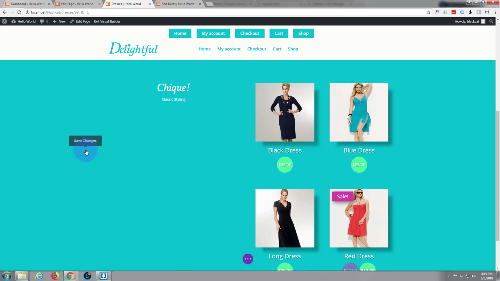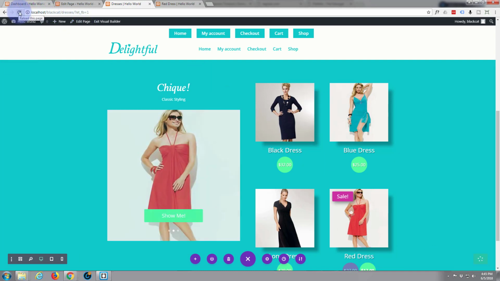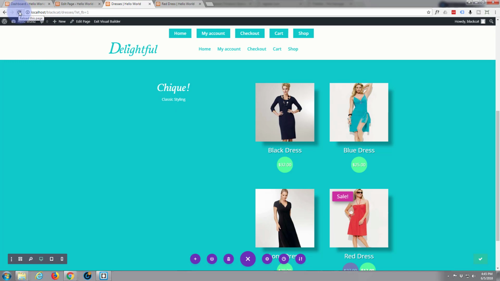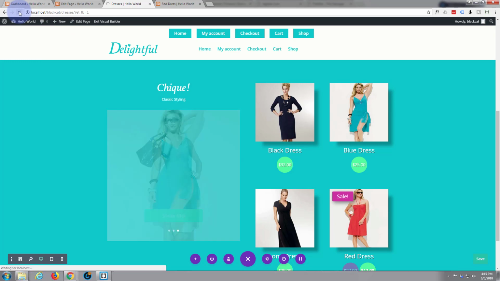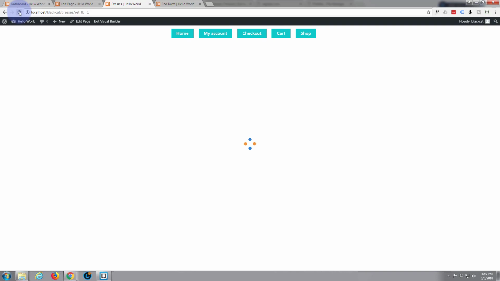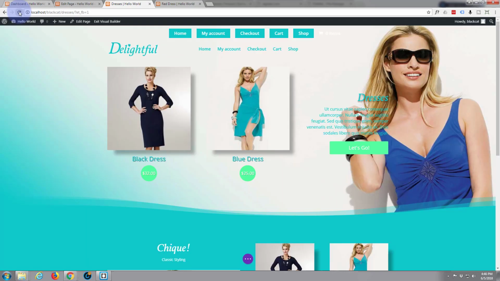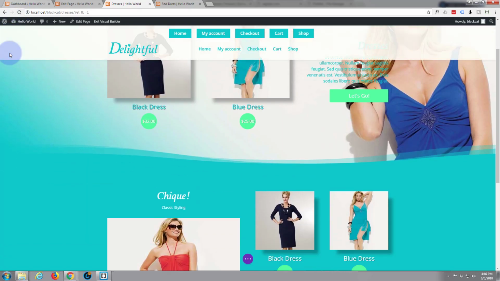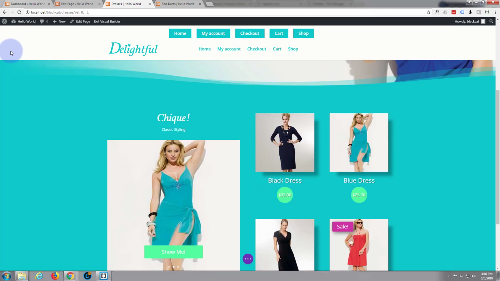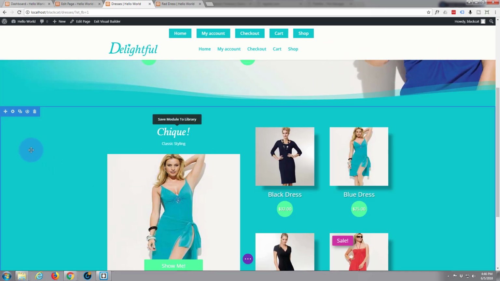And save it. Because I put 4 in, it made it glitch slightly. Let's just save that and I'll reload the page. There we go, and our little slider should be working normally now.